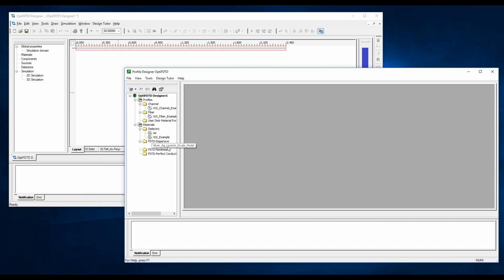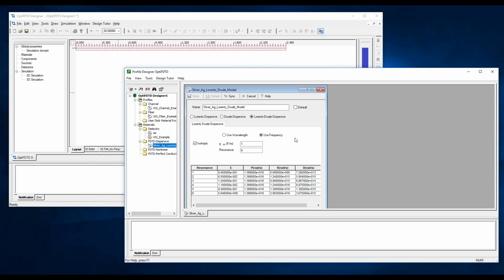And again, just a note that for these Lorentz-Drude terms, in OptiFDTD 13.0.3, you have to do the fitting to come up with these coefficients, and you can enter them. You can specify however many resonances you want and just enter in these coefficients. In the upcoming release, you'll be able to actually load in a refractive index file, refractive index versus wavelength, and it will actually calculate these coefficients for you.